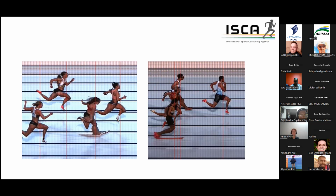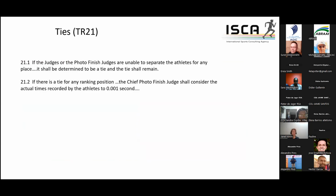Okay, thank you. So next is ties, and I've still got time. I'm going to tell you a story about ties. For this, if it's a tie within one race, it's a tie within the race. We do not have to split them, and it might be a tie because we can't see, as in the earlier examples had we not had an infield camera, or it could be a tie because indeed we can see perfectly and two people's torsos crossed at the same pixel.